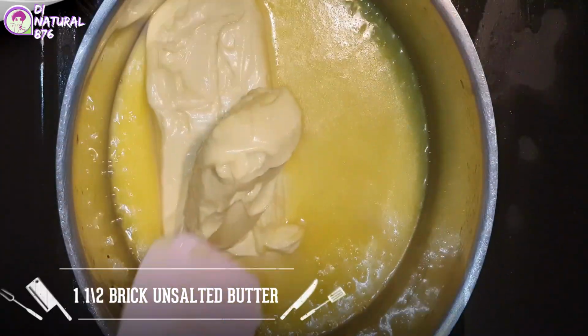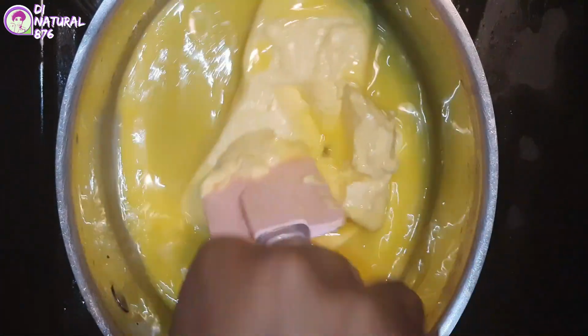So here I'm gonna show you guys how I make the butter sauce. So here I have a brick and a half of unsalted butter. You don't want to use salted butter because some of the seasonings tend to be salty, so you don't want to salt the food. So I went ahead and used unsalted butter.